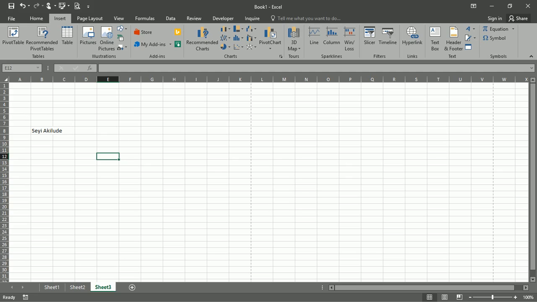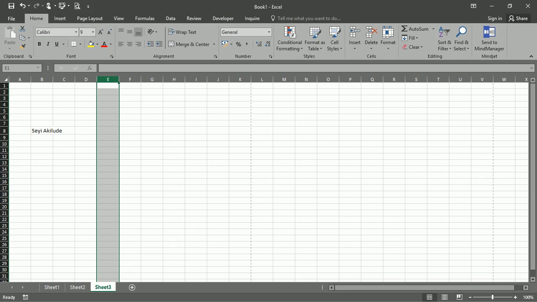The other thing I want to show you is my lower part here. It's called the status bar. Whatever I'm doing, it shows me the status. Because I don't have any content here, if I click on Home and say AutoSum, let me just add something here.